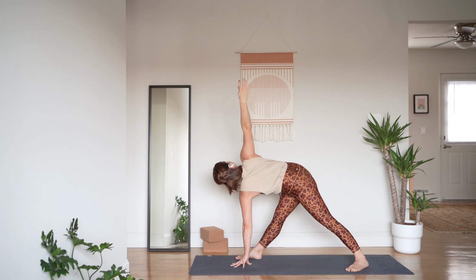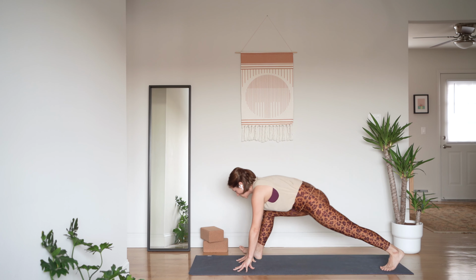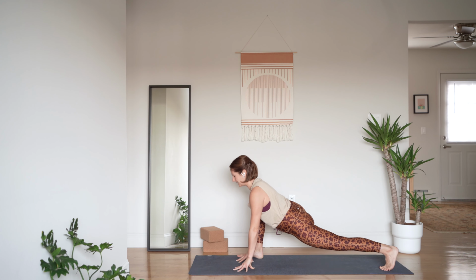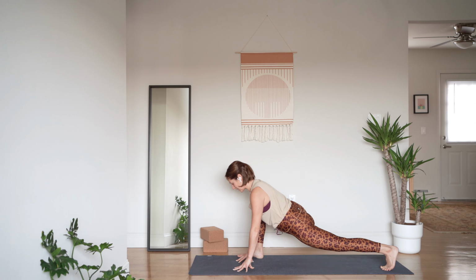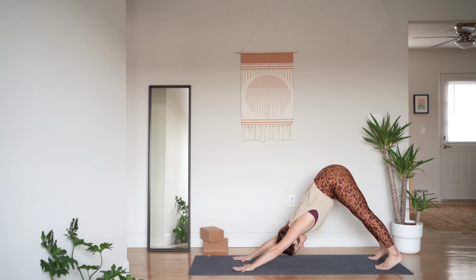Awesome. Take an inhale. And exhale, cartwheel your right hand down inside of your right foot. Bend your right knee and turn your toes out slightly, coming to this lizard pose. Fantastic. You can sway forward and back if that feels nice to you. And then press your palms down, step to downward facing dog. Breathe in and breathe out.